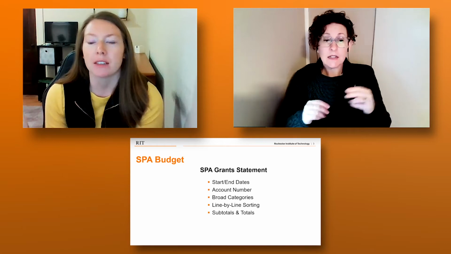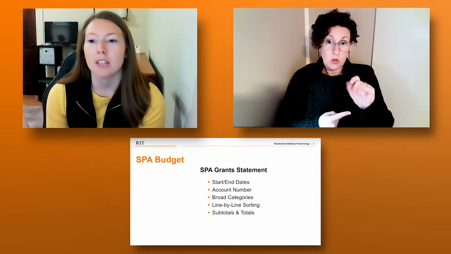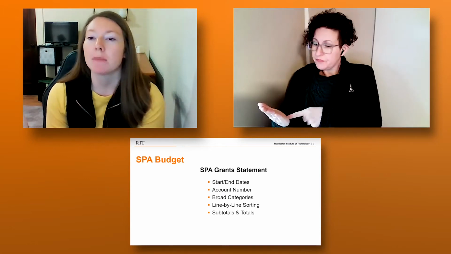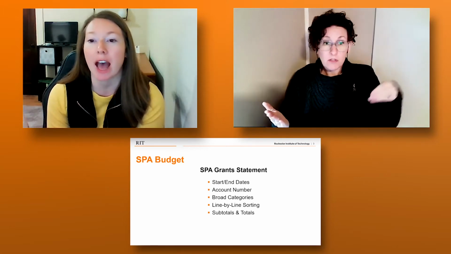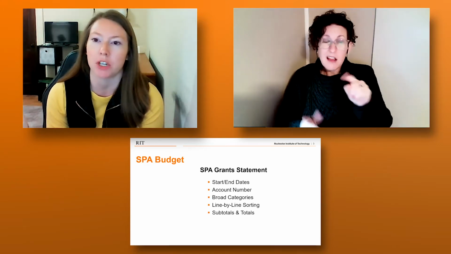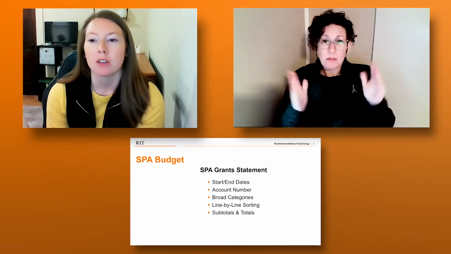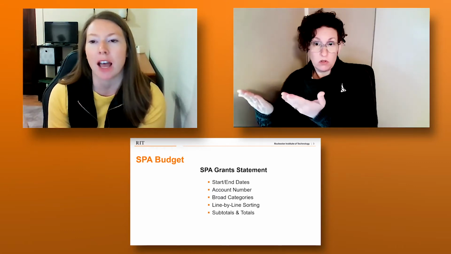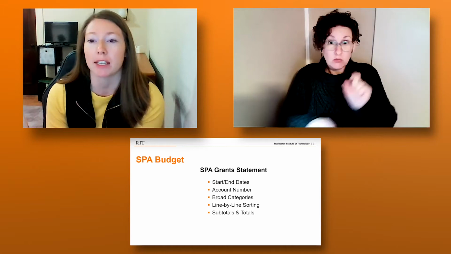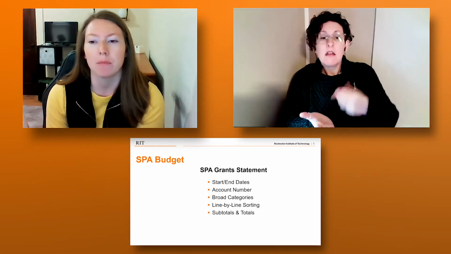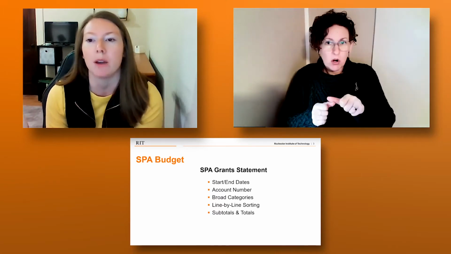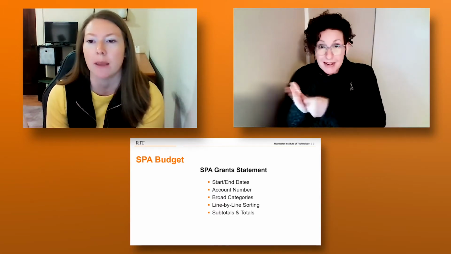The reason for this is because a lot of times when we're working with a proposed budget, when it comes time to actually have expenses hit the grant, sometimes the expenses are different than what was originally proposed or originally budgeted. So we use the broad categories on the budget side, but when we're actually accumulating expenses on the grant, they might be different from what we had originally thought. And that's okay, but we just have to keep in mind when we're looking at the grant statement.